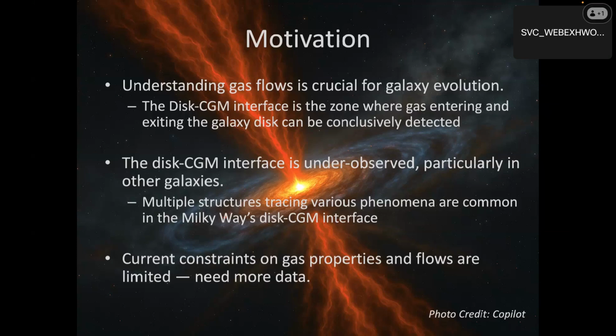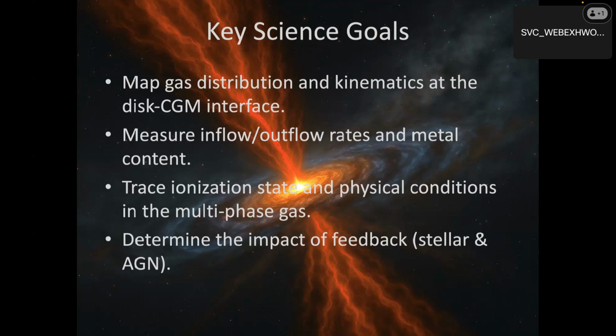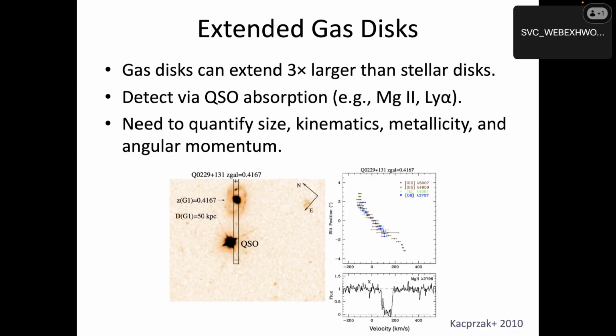Now, disk-scale interface is just a general term for this region. There are many processes or structures that exist in this region, so I'm going to quickly go over some of them. We have extended disks of galaxies, so that's the gas beyond the stellar disk. This is a very established phenomenon in the nearby universe, with 21 centimeter. I get to see it in many galaxies. But there are limitations. Because it's 21 centimeter, you have these radio windows, you can't go that far, and it's very expensive. And to really quantify how much gas is there, you really need a good census of it.